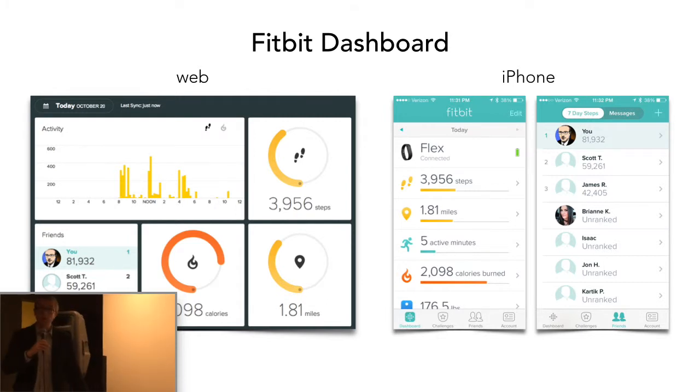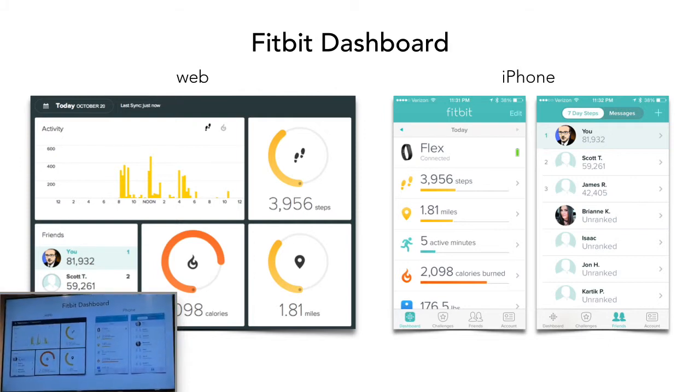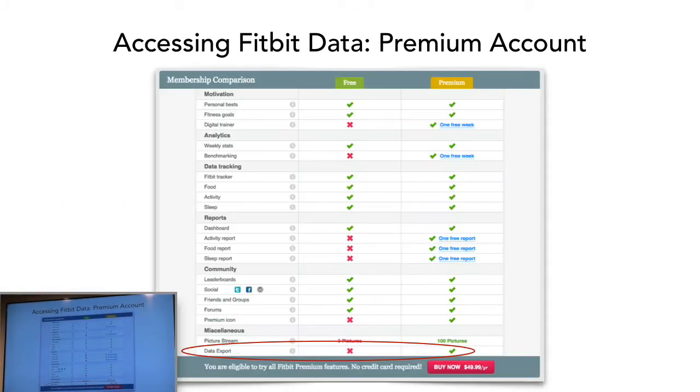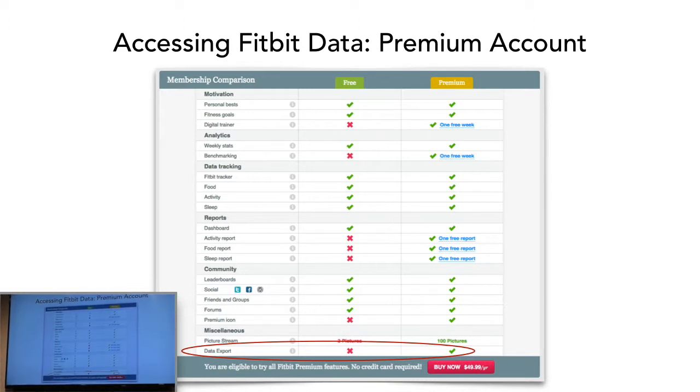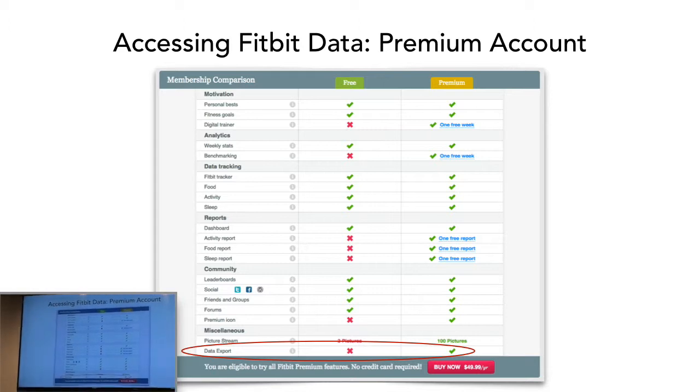I think that's actually a really important facet of this whole space. And then they have an iPhone app as well. You can access your Fitbit data. You can download it, but to download it requires a premium subscription, which is $50 a year. I'm tempted to do that. I don't know, has anyone in the audience done that before? $50 for their premium service.